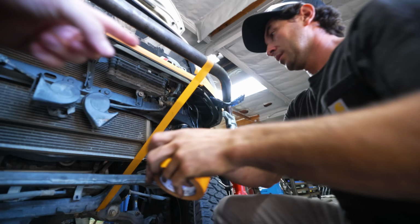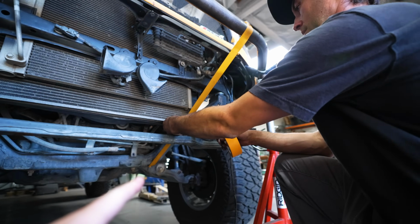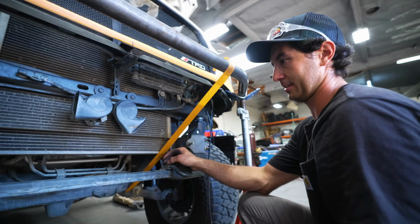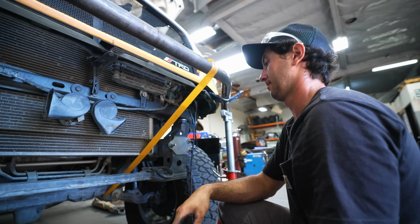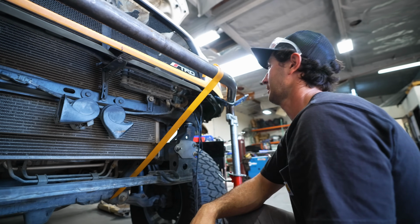Wow, that's crazy, guys. So that's resembling the tube right there. And you guys can see how far in it's gonna go to give it that angle that we want. Obviously, it's not gonna touch the radiator, but it'll be a lot more sleek and tucked up in there like this.